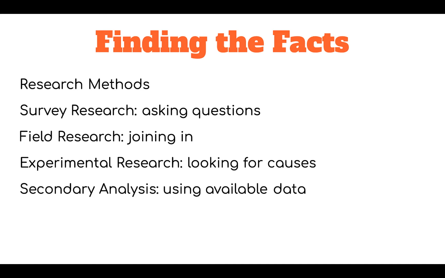Okay, and then there's another kind of research we'll talk about too, secondary analysis. This is using available data. So you use information that someone else collected, but it can be all kinds of things, from the census that you can use to understand shifting racial demographics of an area, or you could even analyze a TV show for its social narratives. All sorts of fun stuff you can do with secondary analysis. For more information, you got to take my research methods class.